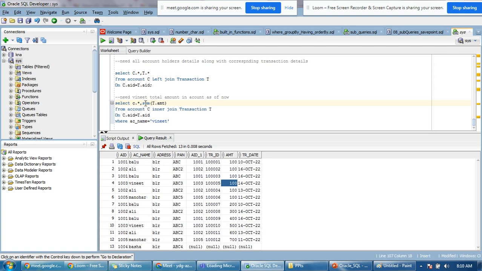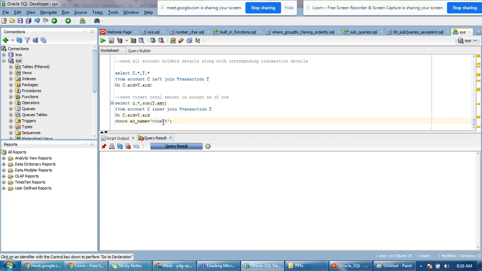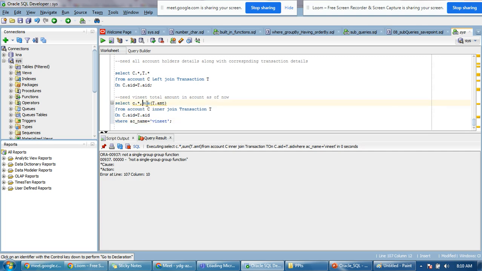That is one thing. Still, does it work? You are fetching the transaction details for Vinith, but I want summation for that. I need to calculate, I need to do a sum of his transactions. How can I do it?